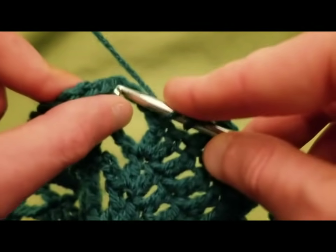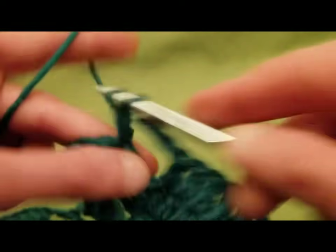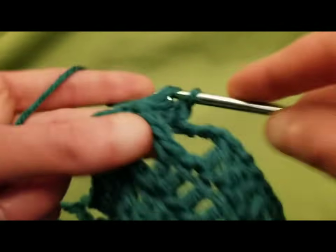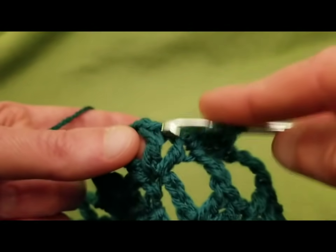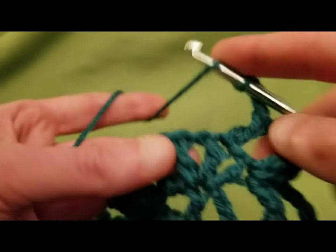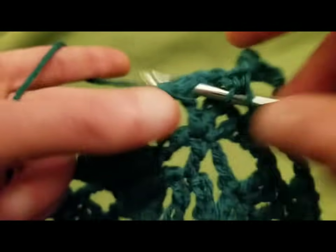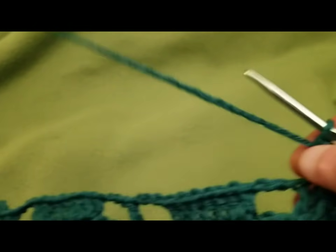So in that first double crochet, three double crochets, like so. Chain three. One double crochet into the center double, chain three, and then three double crochets into this third double, like so. All right, we've reached the last edge here, which is great.